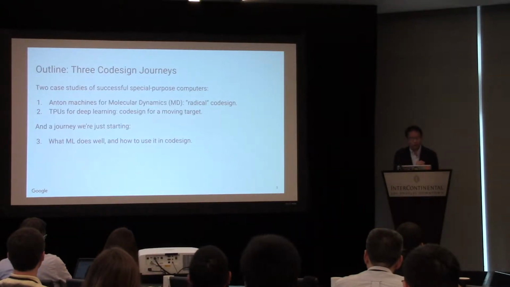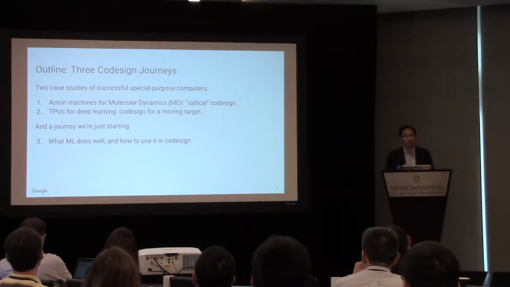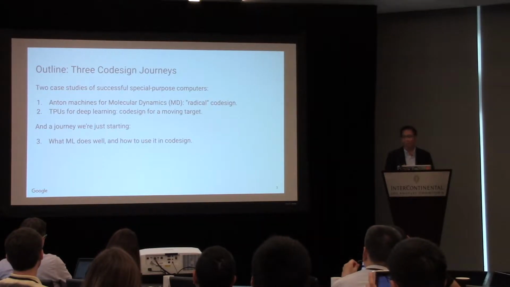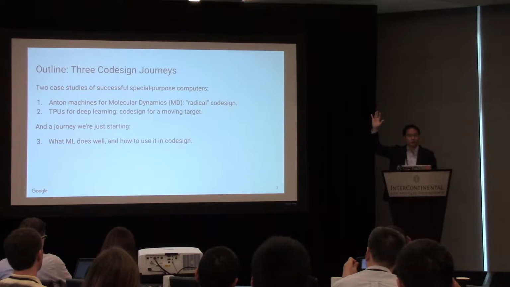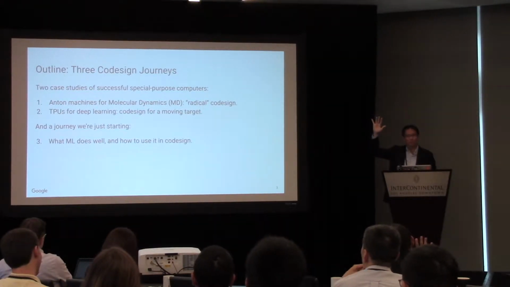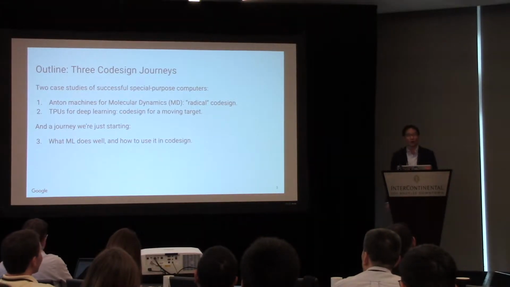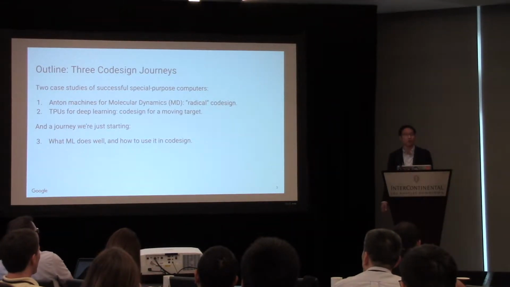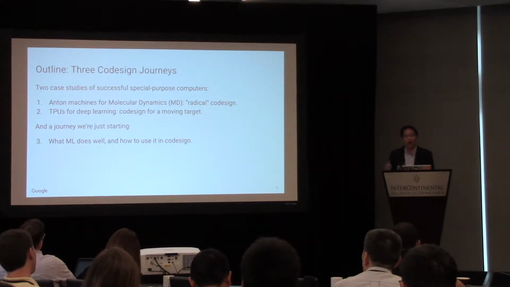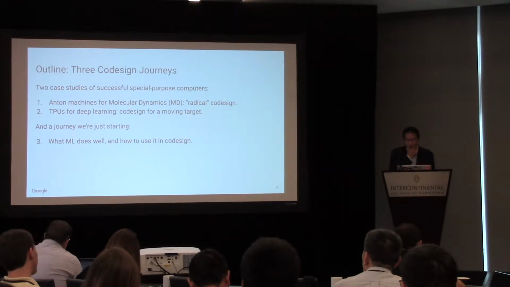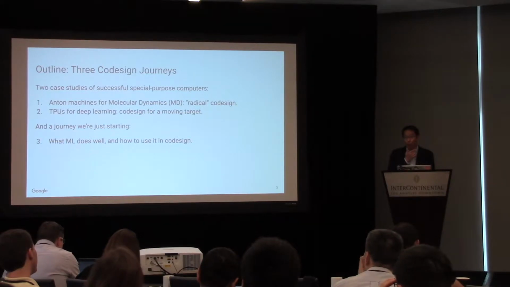So I structured the talk as 3 journeys through the topic of co-design. Raise your hand if your advisors mentioned the concept of co-design, or you've had it beat into you since you began graduate school. Okay, a good showing. And we see co-design throughout the literature in our field, the hardware-software interface, the instruction set architecture design. I'm going to talk about co-design in 2 contexts for machines that I've worked on before.